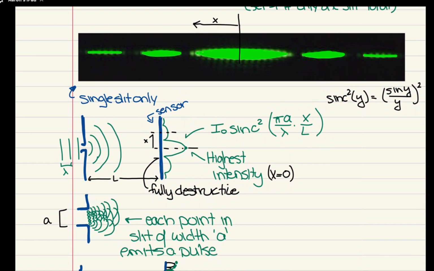But this becomes more interesting when you have a slit that has some finite width A, because you can think of the slit as being a set of infinitesimally many little individual points, where each one of these little individual points is emitting its own set of crests and troughs. And sometimes they constructively interfere, and sometimes they destructively interfere. And all of those little individual points, you can think of each individually creating ripples that cascade outward, and each of them eventually hits the sensor and is measured at some location on the sensor.